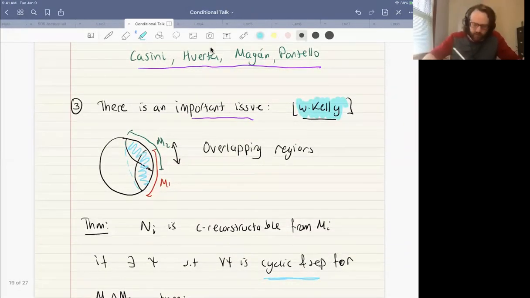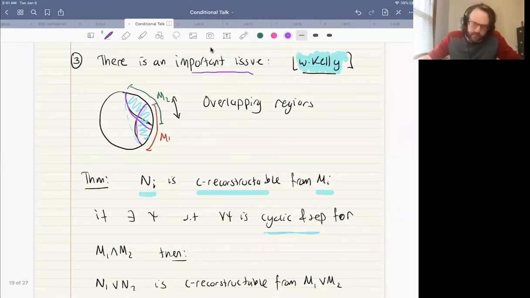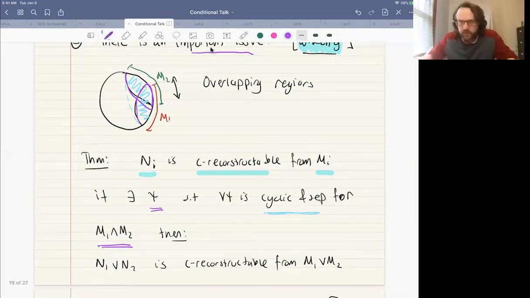And I assume that I have C reconstructibility for both of these boundary algebras from some bulk algebra that I'm drawing here. The associated bulk algebra, here's one and here's two. Then you can show, based on some assumptions about the existence of some state that's cyclic and separating for this intersection algebra, so there's a sufficiently entangled state in that intersection algebra that's on the code. And this is not an extreme assumption at all, because the vacuum state would have that property.